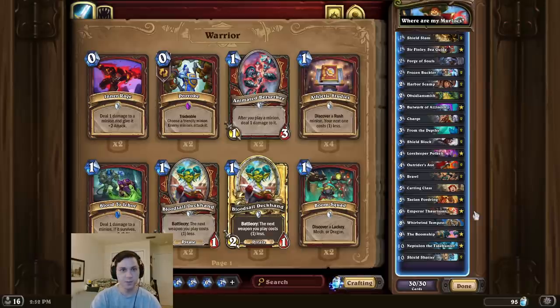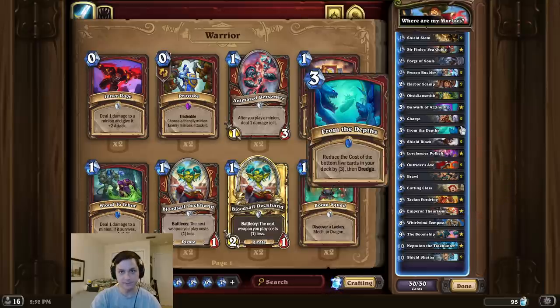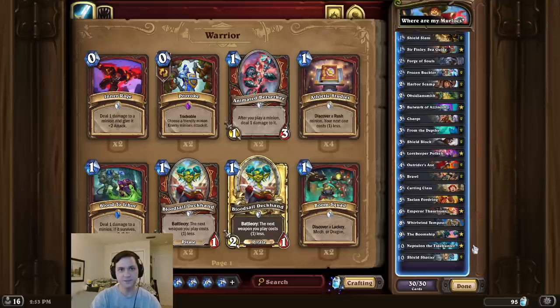Now this combo does require a little bit of mana reduction, which we can get from Emperor Thorasan or from the Depths. So I think that's pretty much it for the deck intro this time, guys.